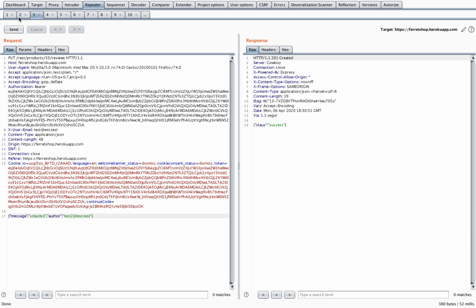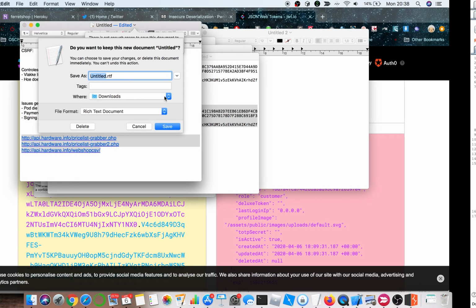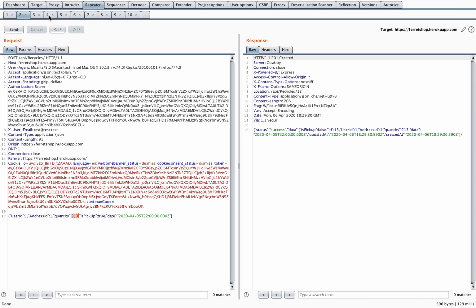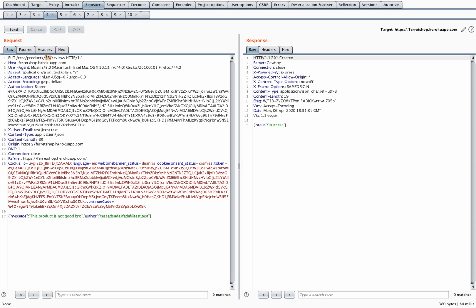Go to the recycles, make a POST request, and just fill in an identifier that's not ours. So that was one of the things we found as well. We also were able to request a bin for a user that was not us. We were able to forge a review by just changing the email address, and we were able to send a message we wanted. We can also do it for any product we want. We just have to change the identifier here, and then also edit the address of another user. That's also not really supposed to happen.